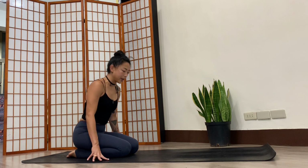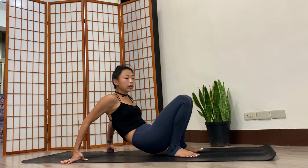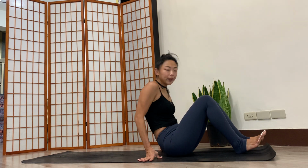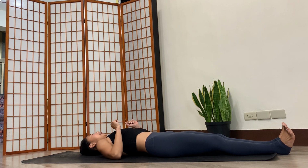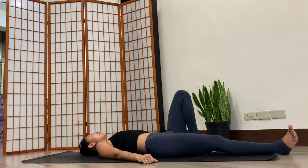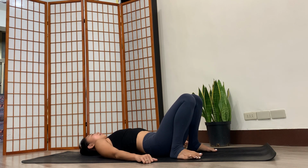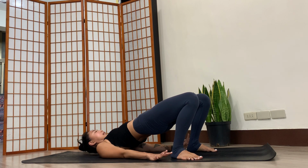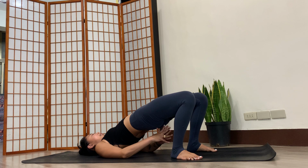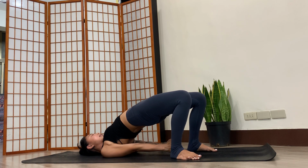All right, so from here, we're just gonna start to wind it down a bit. So let's go ahead and lie on our backs. You might have to move forward a little bit so there's space behind you. Okay, and then once we're all the way down, we'll go ahead and bend the knees. Feet about hips distance apart. Okay, take an inhale, lift the hips into bridge pose. Send the hands underneath you, interlace the fingers, and tuck the shoulders in towards the center.